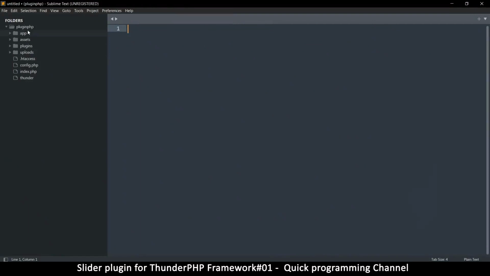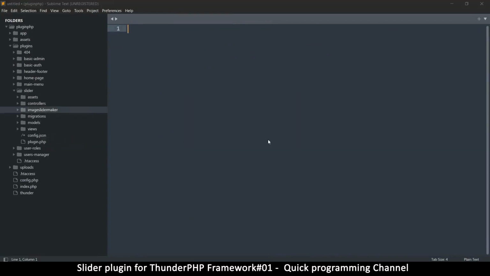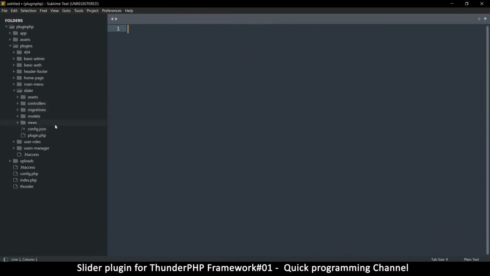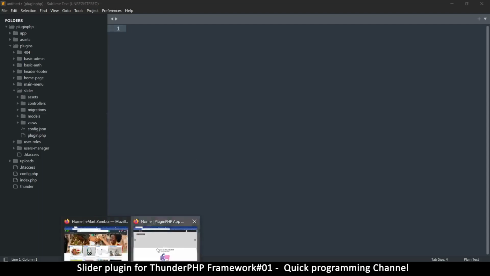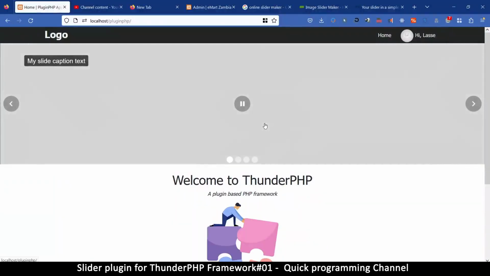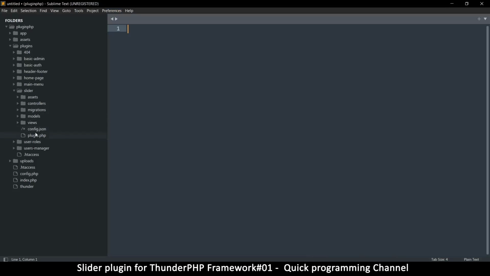Alright, so I had to restart my Sublime Text. It crashed. Alright, so let me try and delete this folder one more time. Hopefully I don't crash it again this time. Okay, so that folder is gone. We don't need that content anymore. Okay, so our slider is in progress. There we go. It loads just fine. The only thing it's lacking is the images. So let's see if we can pull those in as well.